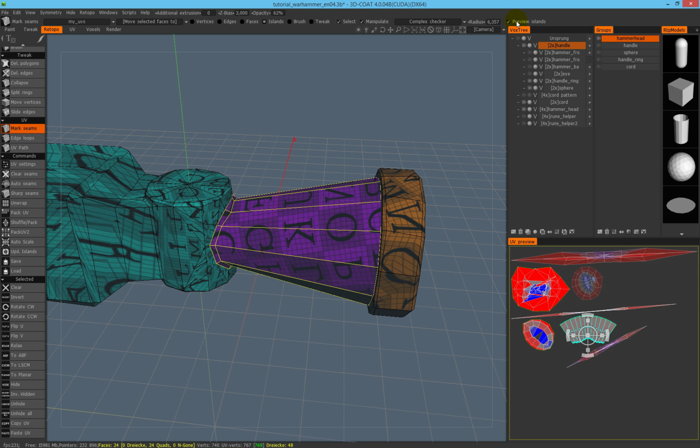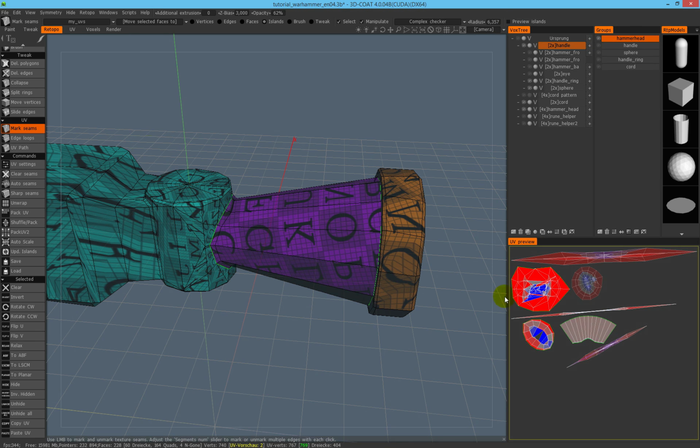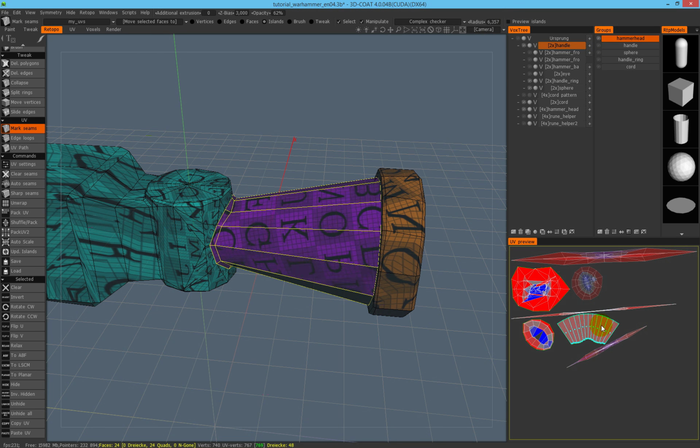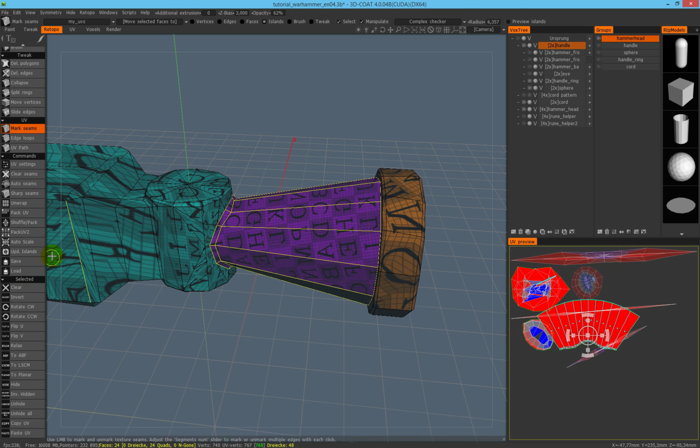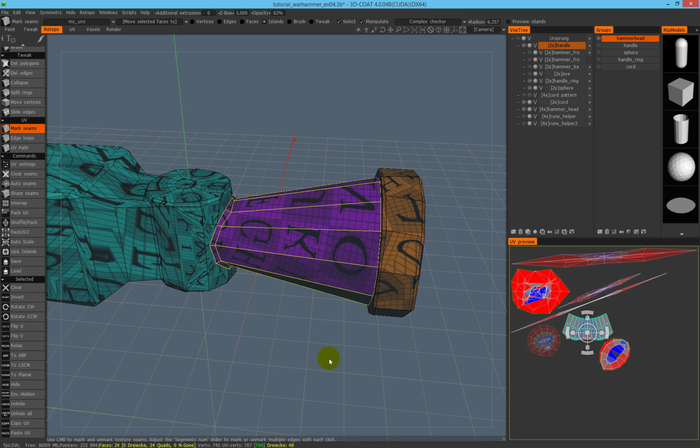I will switch the preview islands off because I don't really like it. Okay, here we have our island. When I scale it, then you see the preview changes too. So this helps me to project or to place the island in a good way. And now you see when I start to scale it, then the color differs. That means this island is in proportion much wider, so the pixels are smaller here. Okay, I will do a new unwrap now, and now it works okay.